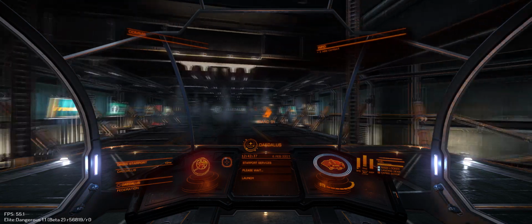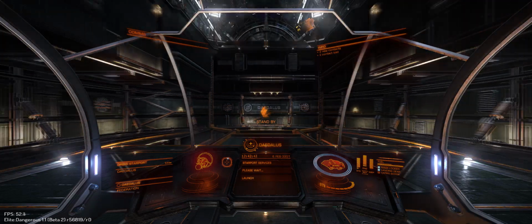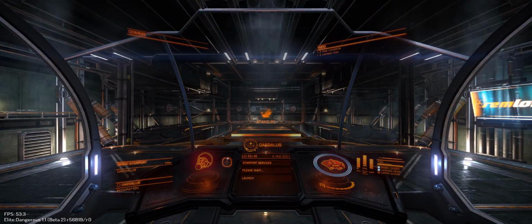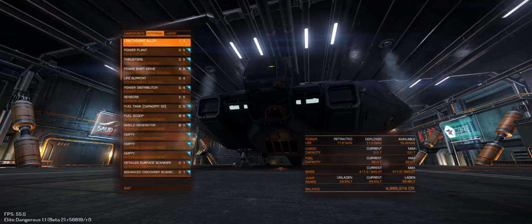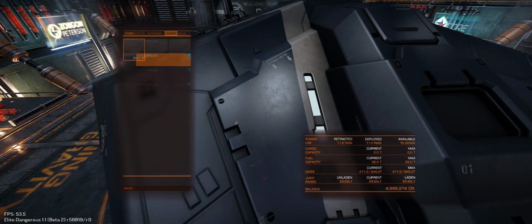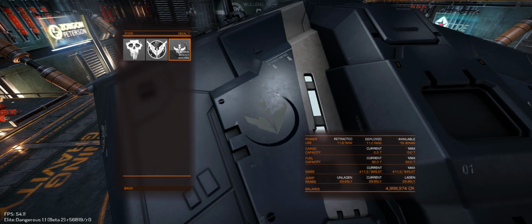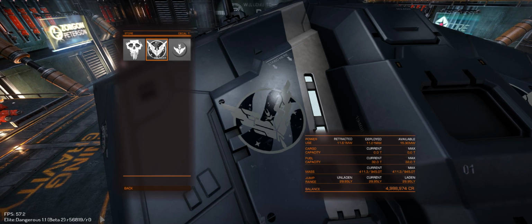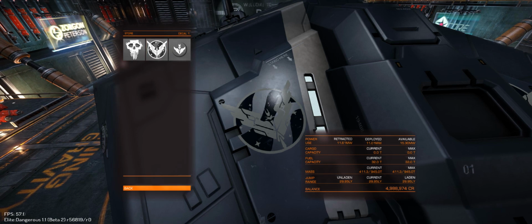Now there is one other thing I want to show you before I jump off here, and that is the decals, which are now fully working, whereas before we only had the single skull decal. We've now got other decals available to us. And let's get over there and have a look. So we've got the skull, as well as a founder decal, and an explorer decal. So the explorer decal, I would imagine, should update as I increase in rank, and hopefully there's one for combat and trade as well. The founder's decal here was available to Kickstarter backers.